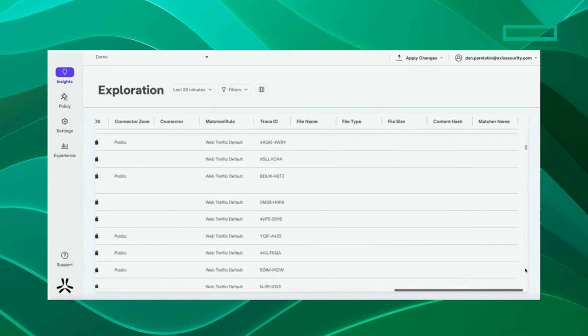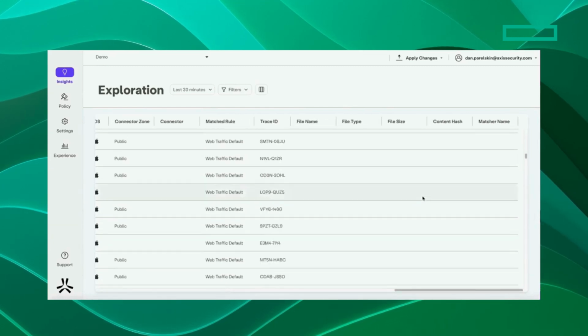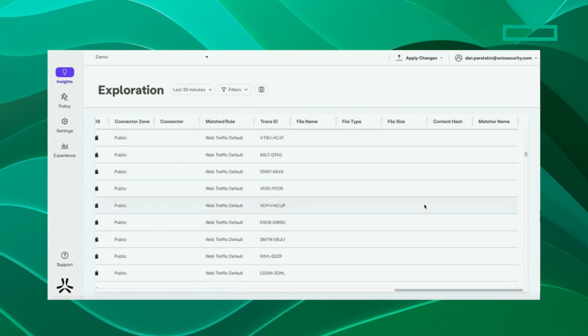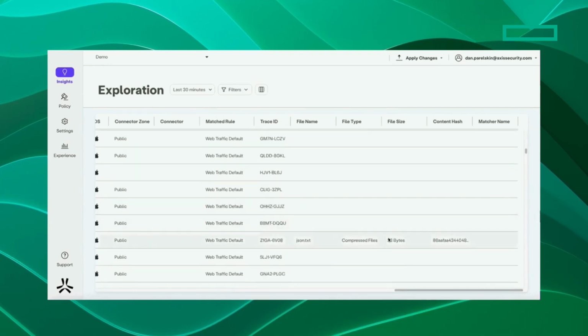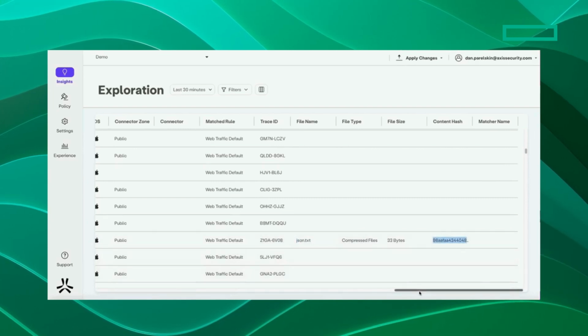And then on the right side, you can dig in deeper and see things like content hashes. Let me see if I can pull a few up here for the particular files that they may have gone to, what it was, and what the hash is for that. So you can do troubleshooting on the IR side for the security team.